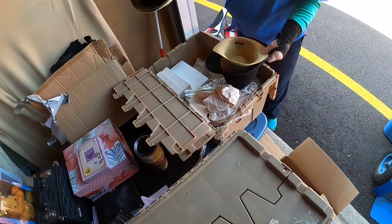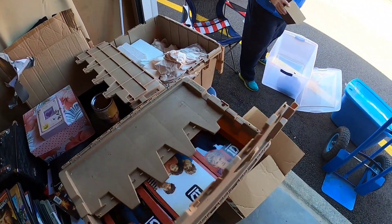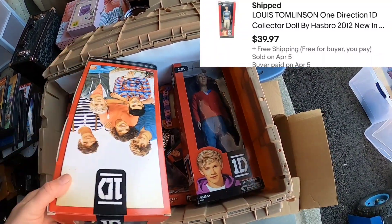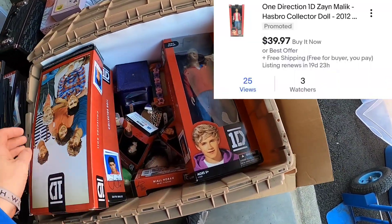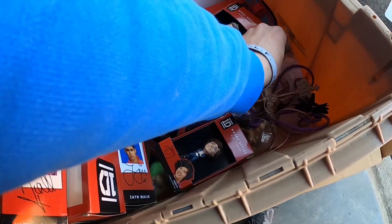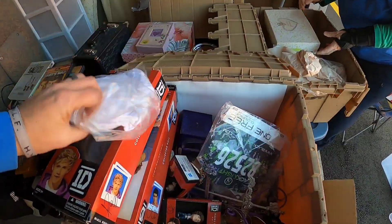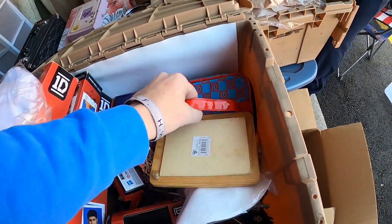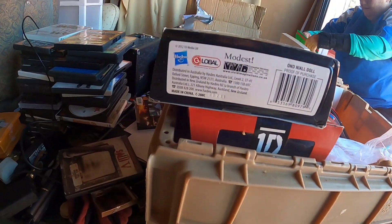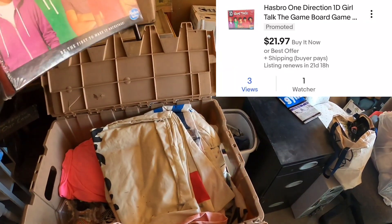What did she got? Hats — some of those, depending on the branding, you might want to hang on to. But look — One Direction, all the dolls stashed away! Oh wow, oh yeah — all of it! Oh goodness. Now if these are t-shirts we might be talking about something. That's extra large. What's the year on this? Can't be too old — 2012. And there's a One Direction Girl Talk game.